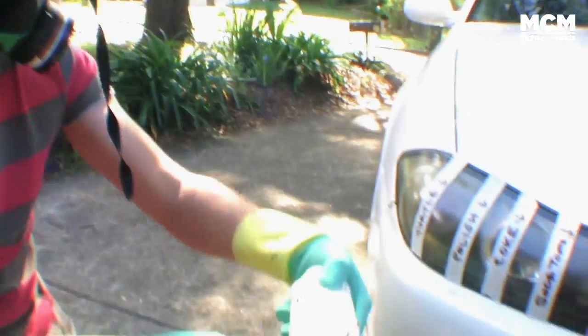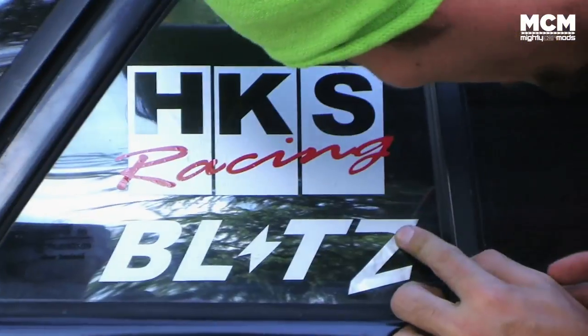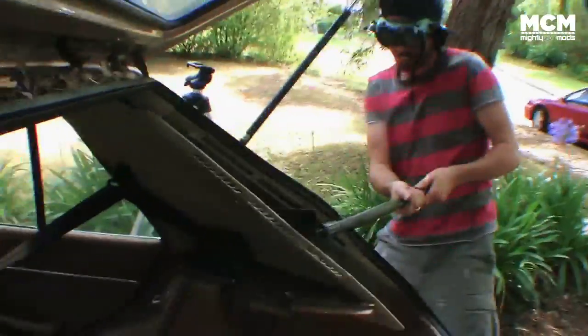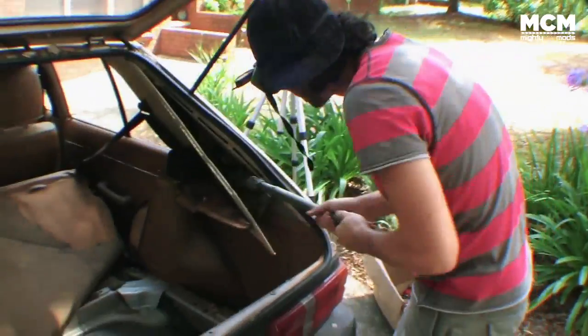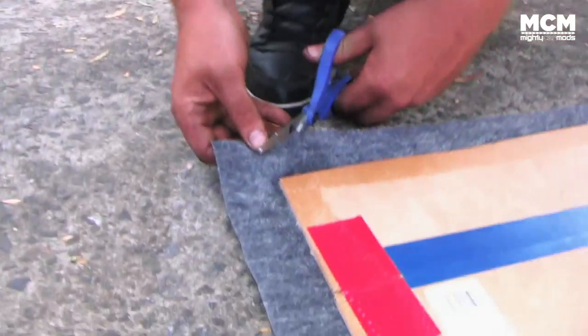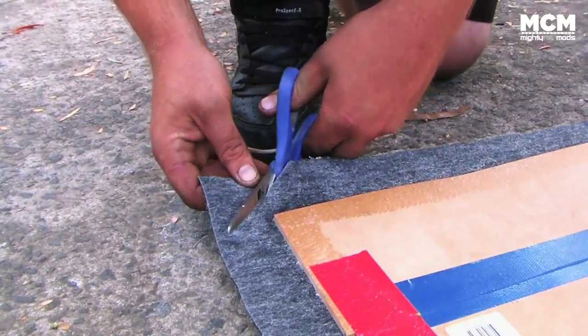Put it in here and as carefully as you can. There you go. Oh, look at that. Just be really careful about it. Mechanical Stig and I had the whole boot floor done in only a few minutes.